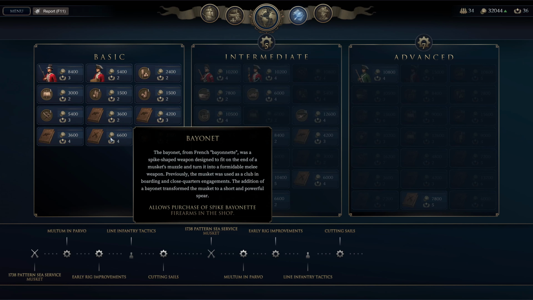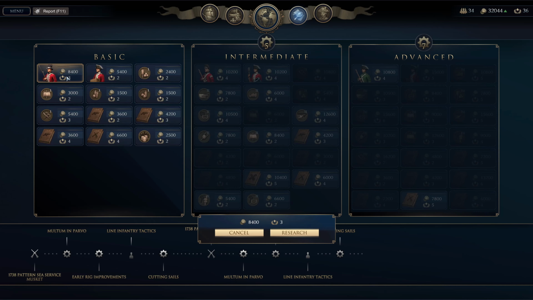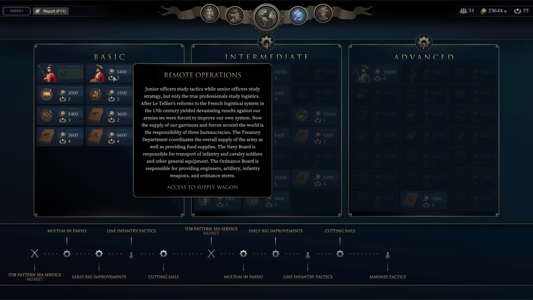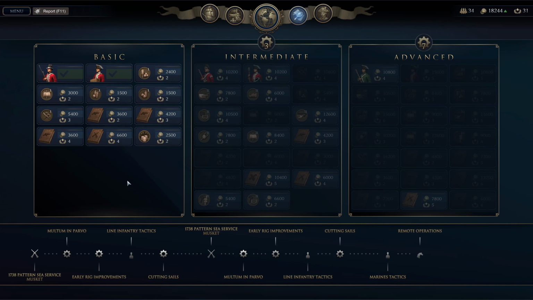Fire ship, don't want that. Bayonets. Click on that. Okay, that's researching this. What am I researching here? Marine, access to Marines. Okay. Oh, okay, I got it. How much it decreases? Well, we want Marines, so let's research that. And remote access to supply wagon. All right, I want to research that. Okay, that'd be enough for now.